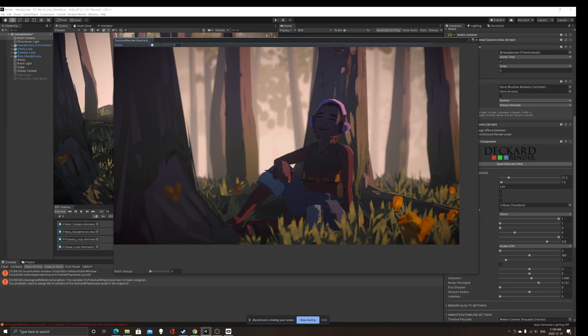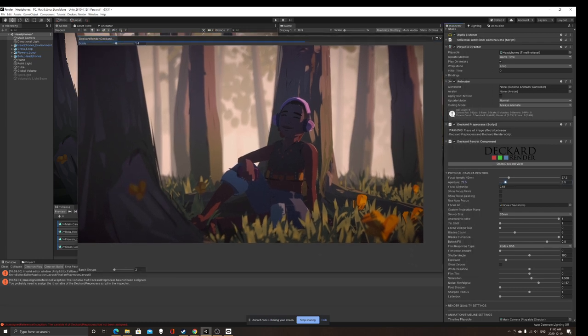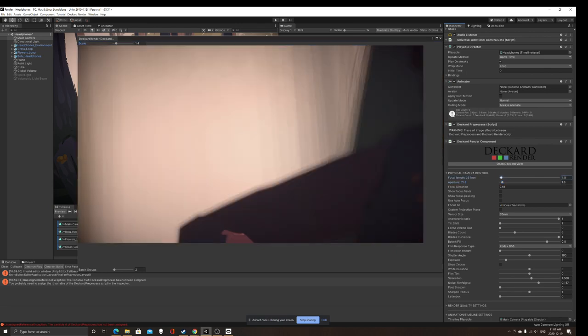This is actually the best so far, as far as I know, on Unity. This is the best depth of field you can get. It's better than Unity's built-in depth of field. This is a Deckard render, by a really talented developer who does a lot of film work, and it's pretty real. You have so much control over the aperture, focal length, all that stuff. And if I had a moving object here, I could actually track it so that the depth of field follows it.